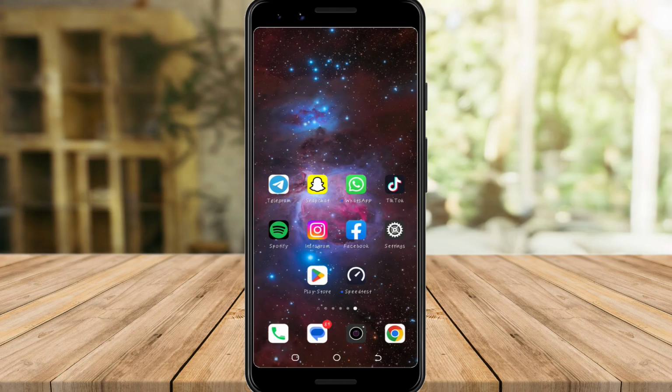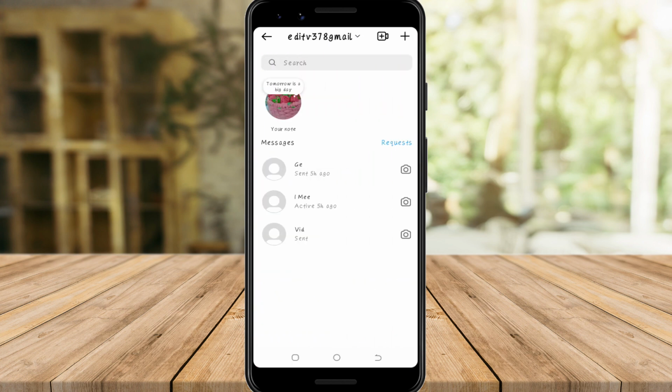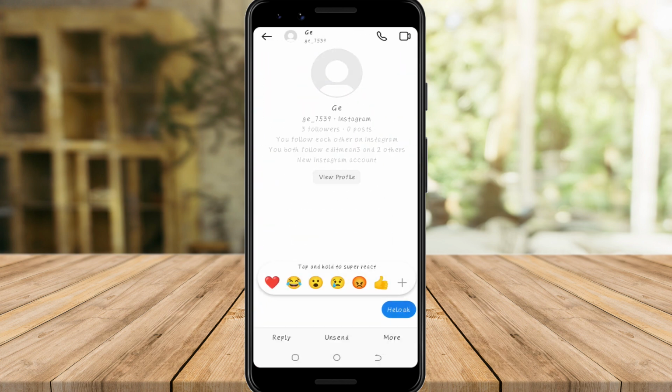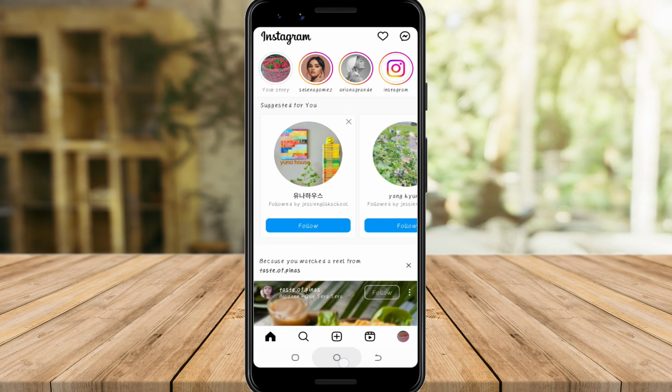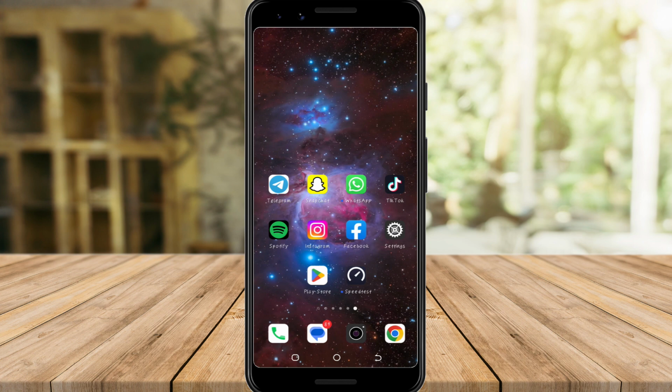Normally, in Instagram DMs or messages, it is very easy to reply to a specific message in a chat. You just have to tap and hold the message and something will pop up. You can directly tap the reply option and then write your response to that specific message. But if your Instagram does not work like that, you need to do these steps.